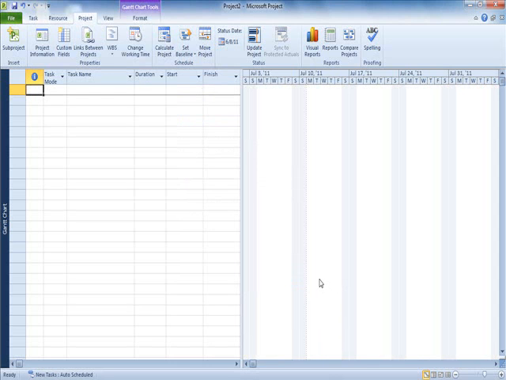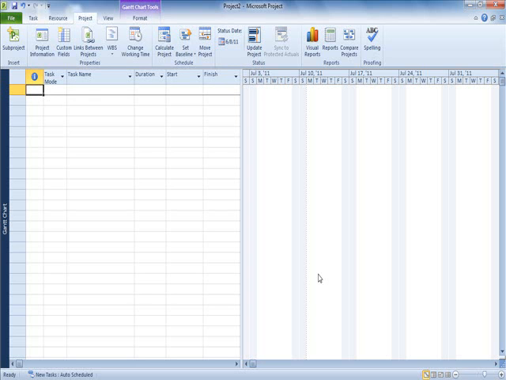Now, let's set the proper task type. The task type is a critical variable in Project's scheduling engine. On most projects, the majority of tasks are the same task type. Therefore, it is useful to set the default task type prior to entering any tasks. If you do not understand task types, find more information in Project Help or consider attending a versatile Microsoft Project class.